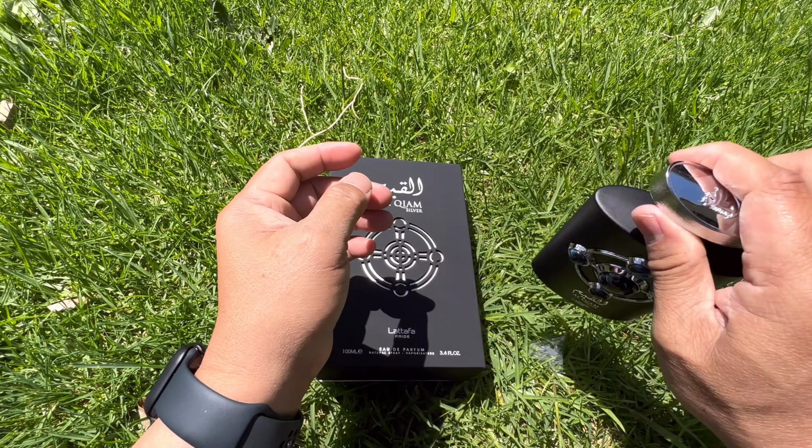Super effervescent, bright, sparkling. It's like you pop with those citrus. Super pop of citrus. Sexy citrus because of ginger. And that Ambroxan enhances your opening down to the dry down. This is linear, guys. Very potent. Linear, it doesn't change that much. The difference is just the very sparkling citrus effervescent opening, and that will last until 3 to 4 hours, and then it becomes relaxed with the woody notes and grapefruit. That is it. It's something linear, and guys, it lasts for eternity.